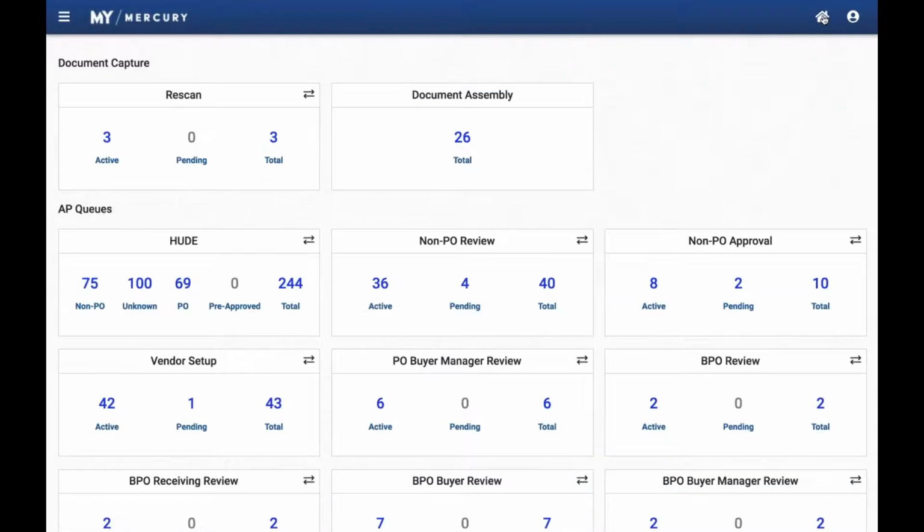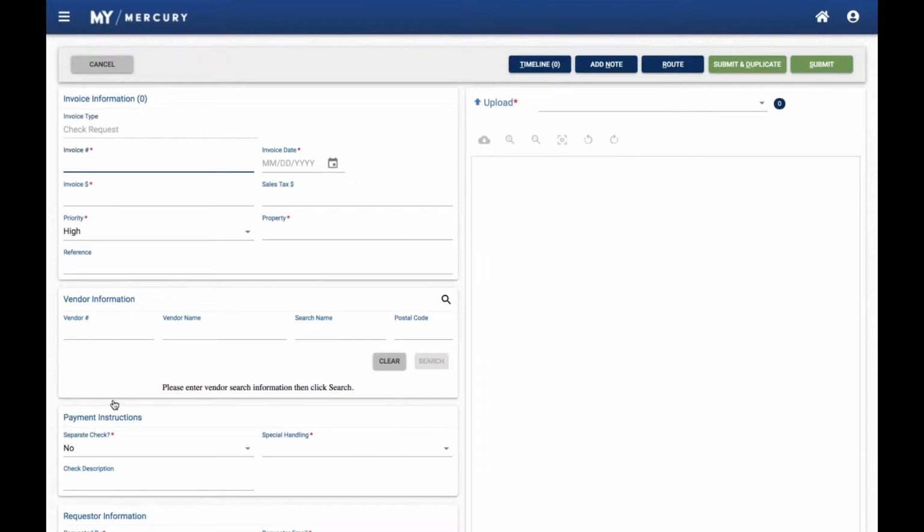All right, back to our fun homepage here. So we've now gotten invoices in through paper and electronically, and we've indexed them. The other way to get an invoice into your system is through an online check request or an online web form. This is going to look awfully similar to the queue we just saw. However, everything's going to be blank. So if you need to get an invoice going in your system, but you don't have a backup or a paper copy, you have the ability to submit this online form.